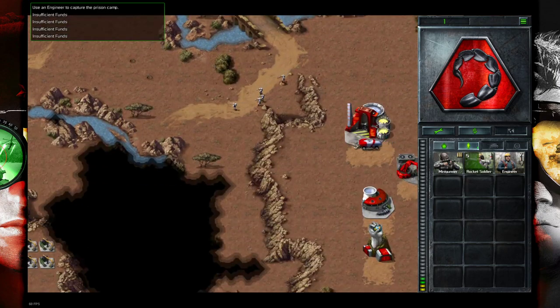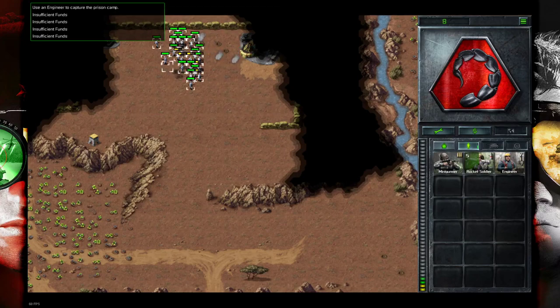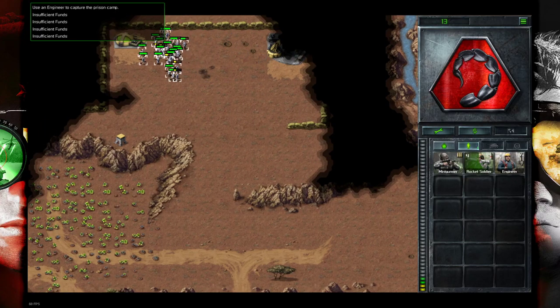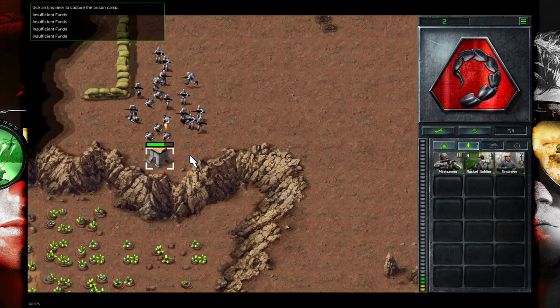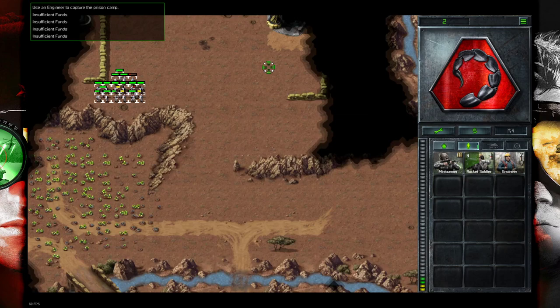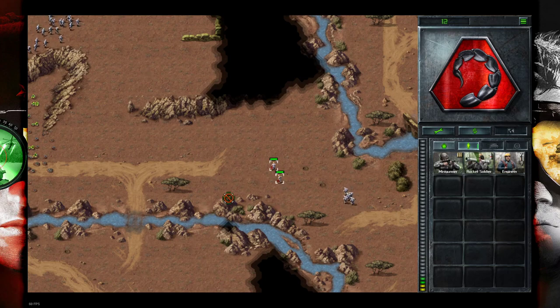I should get my NGs over here. Unit lost. Oh, I should capture these. Oh no, it doesn't matter, so come on. Building. Alright, let's see. Unit ready. Building. Whoa. Unit lost. I'm not sure about that guard tower sound. I like the ear rape, to be honest. I prefer the ear rape sound.